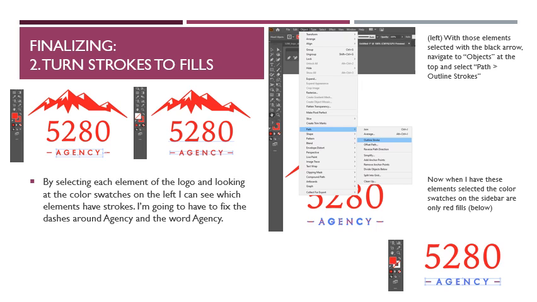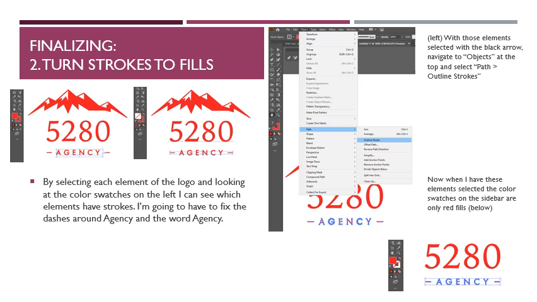Again, if you're not exactly sure what the strokes are, you can try just selecting the whole logo and going through this process. But if it doesn't work, then it's probably things that are grouped and embedded into other things. So you're going to have to go through one by one, open up your layers palette and figure out what the issue is. Once I figure out what the issue is, I'm going to go up under Object at the top, Path, and then Outline Stroke. And what that did, as you can see from the screen grab underneath, is it took everything that had a stroke and turned the strokes into fills.